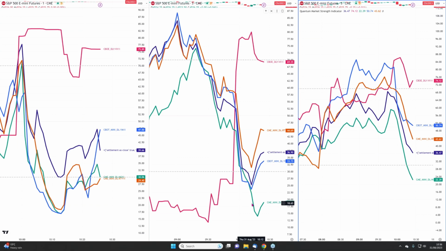So with that said, let's move over. I've created two workspaces. I've had to break them out on TradingView because it didn't give me precisely what I wanted. But what I've done, as you'll see, is I've got a market strength indicator and I've got three charts for one of the indices, and then I've done the same for the VIX. So you'll see them on the two different workspaces. So let's do that now.